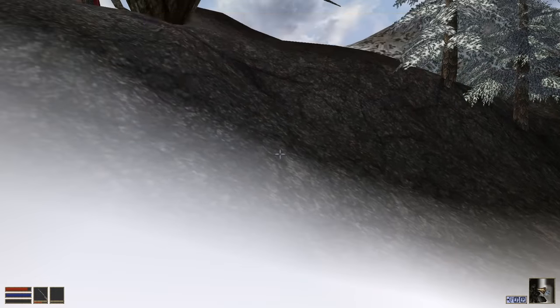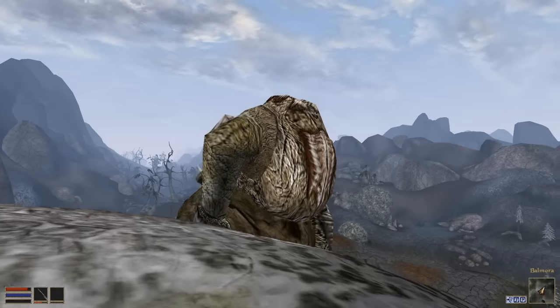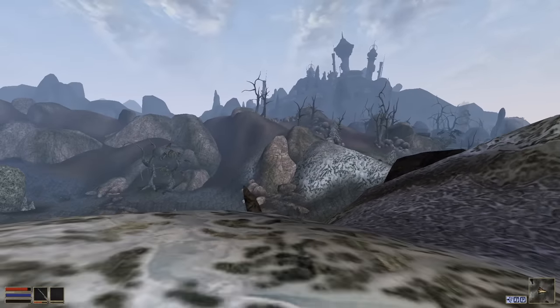Okay. Do we actually want to see what Balmora is like? COC Balmora. I have to know. I have to see. Oh, that's a big Elis. That's a big mud crab. Okay, do I even want to turn around and see what the city is like?